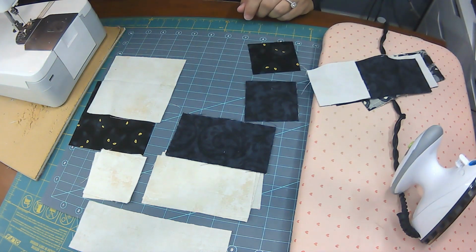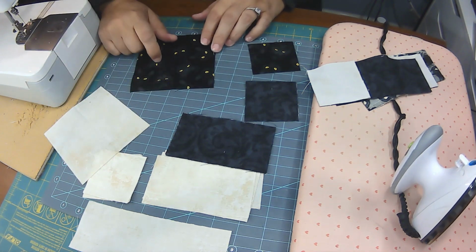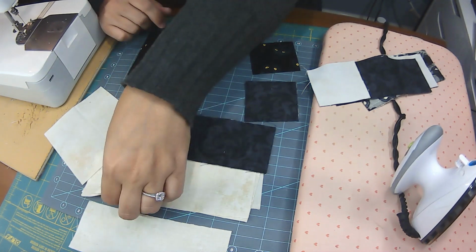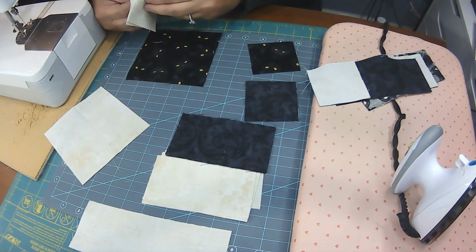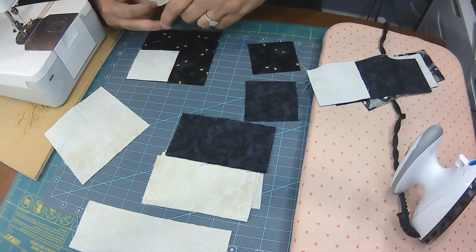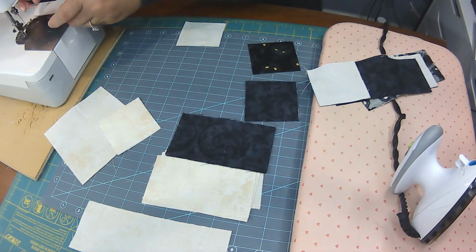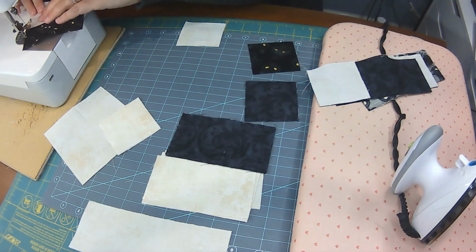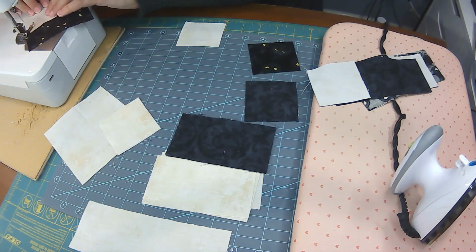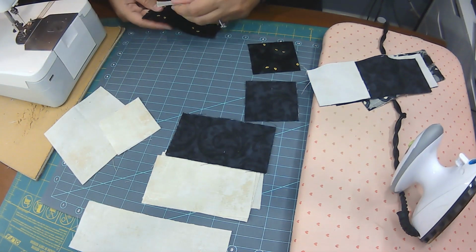Okay, there's that. And the last component that we need to make is grab your big square of the cat fabric. I think this is 4.5 inches, I believe. Yeah, 4.5 inches. And then grab a couple of the background squares. And we're going to put one on each corner and draw or sew a line corner to corner on those. And again, we are going to trim all these and iron them, but it was easier to trim them all and then press them all at the same time.